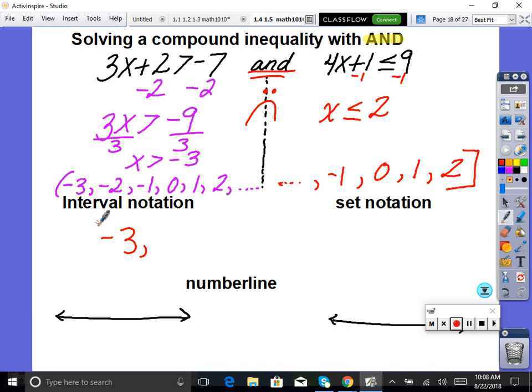Here we go. This is interval notation. It's written from left to right, it doesn't matter. So we're starting down at negative 3. You guys see? There's nothing over here. We can't use any numbers over here if they're not there. And then what's the highest value we can go? 2. This one goes beyond 2, but this one doesn't, and it has to do the intersection. So up to 2, bracket.